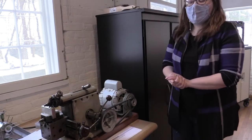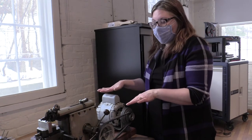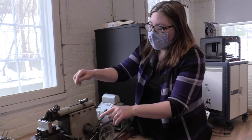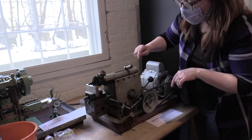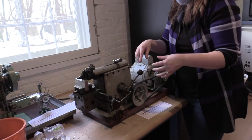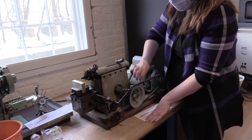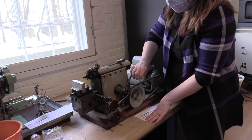Also in our models and miniature machines display we have this metal shaper from 1963, and it's got a craftsman generator in the back — this one's actually functional. I'm going to turn it on for you in a moment and you can see how it's shaving the very top surface to make it extra flat. This is a process that today we could also do by grinding. And you can see the chips coming out here.